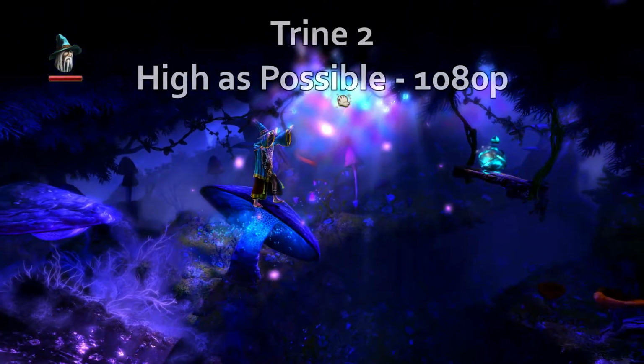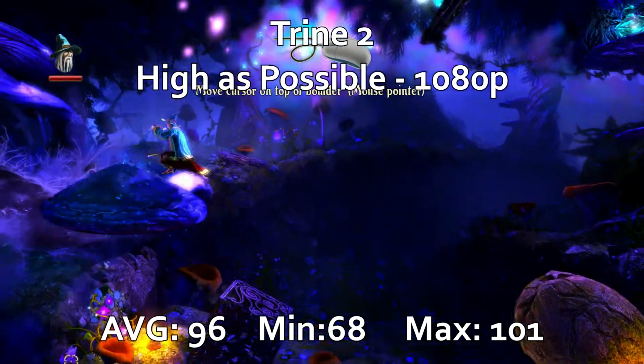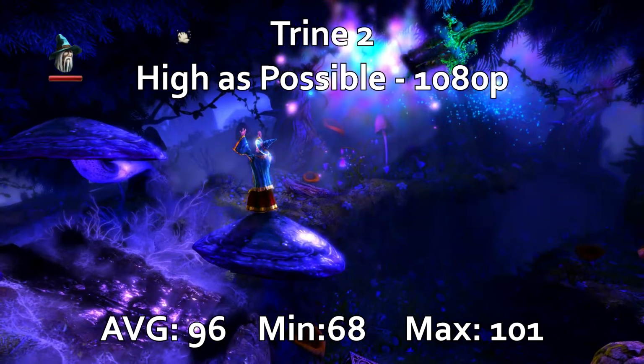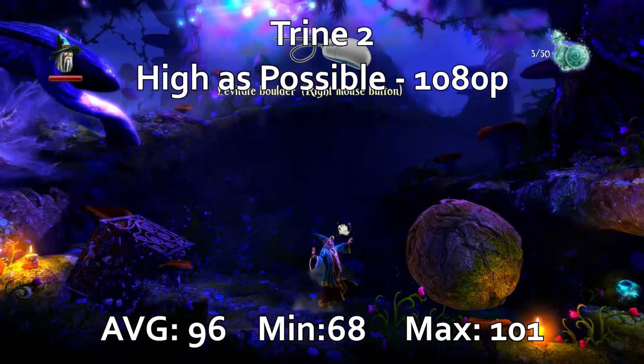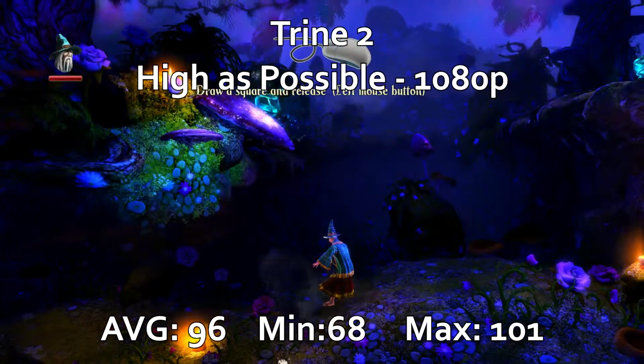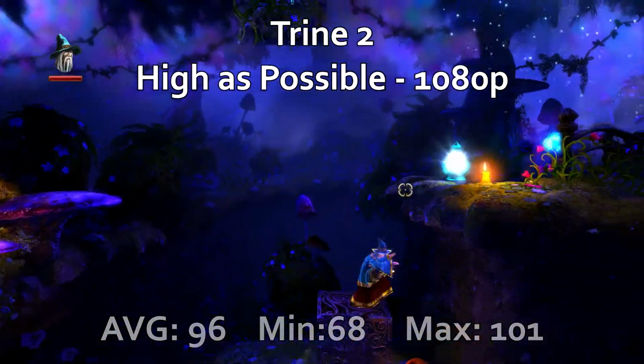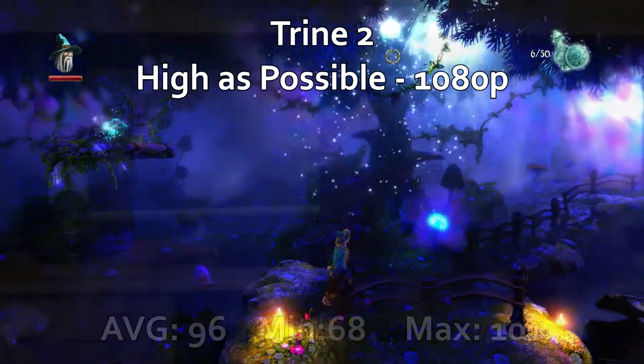Trying to go very high on everything, as max as I could get it. Average was 95.9, so about 96 frames per second. Minimum was 68, again never going underneath that V-Sync limit, and maximum was 101 FPS.